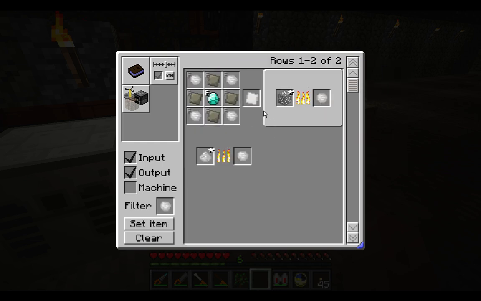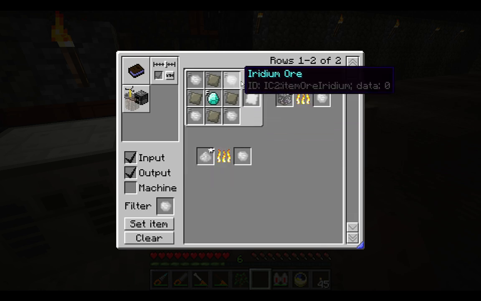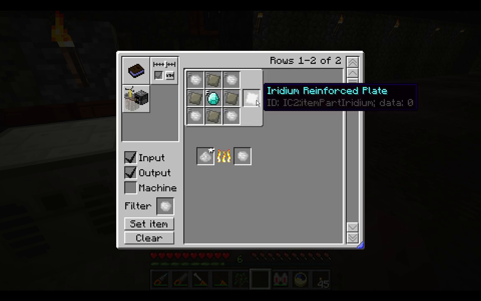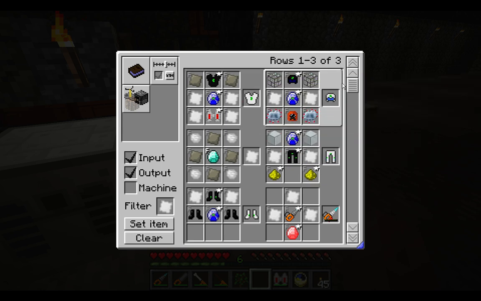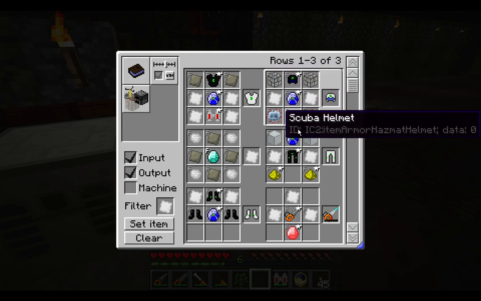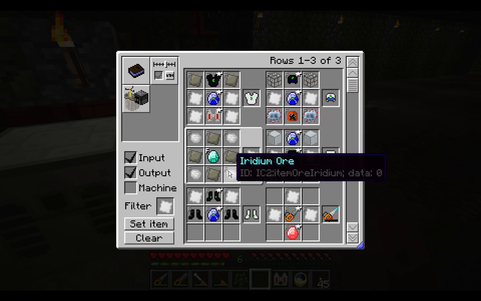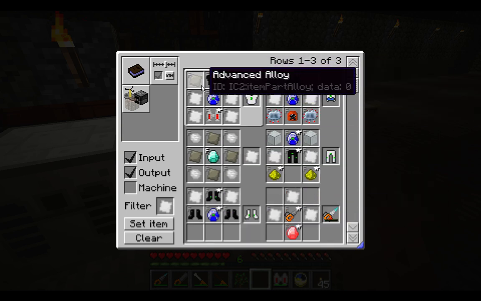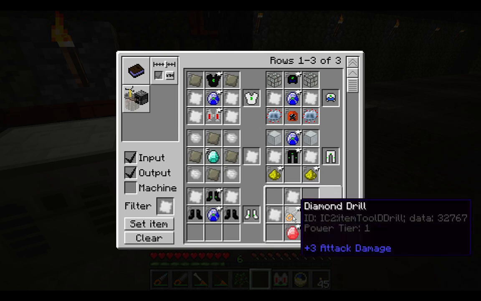What iridium is used for is to make, you have the ore, you can make some dust, but you take the ore, 4 ore, which is expensive as you know, plus advanced alloys, not too expensive to make, but you make the reinforced plates. The reinforced plate makes the highest level armor. I like that, so I'm going to make us nice. That's more diamonds, but by this point you're expected to have the excess energy. I don't have a lot of excess energy. I have a little.